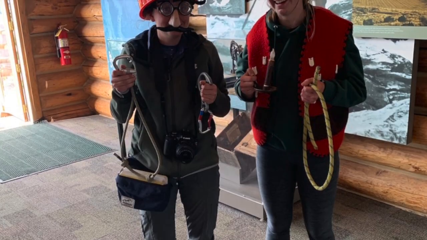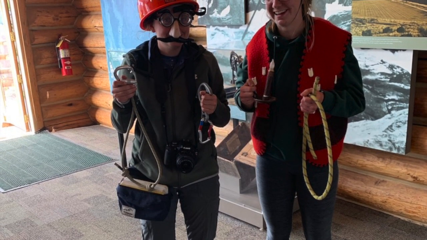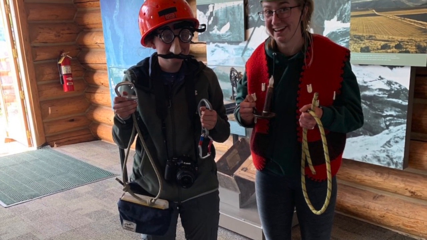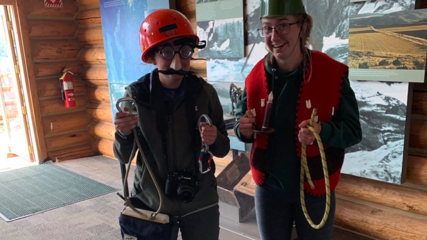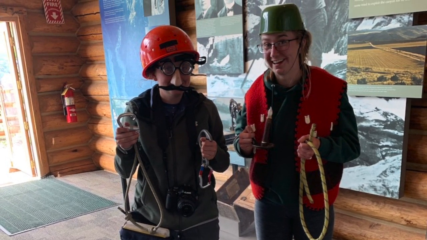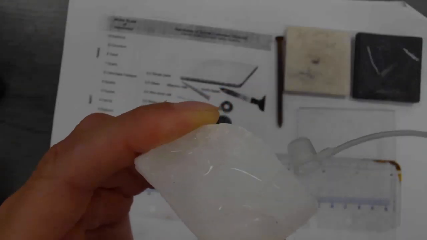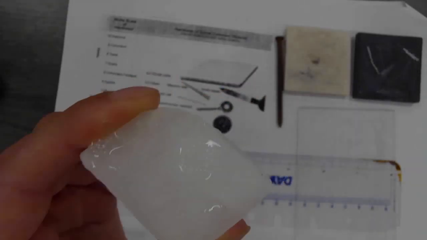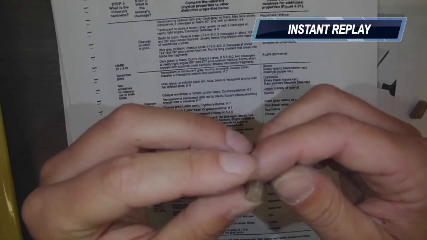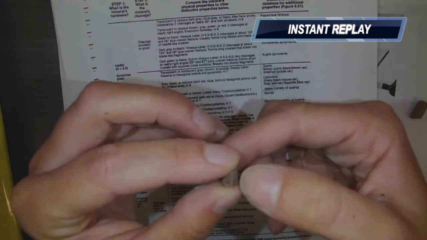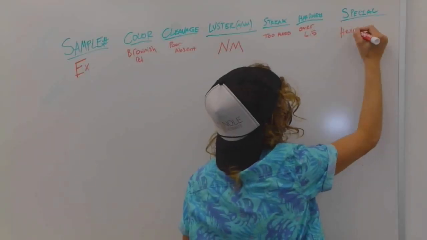So just like people, every mineral is a little special, and there's going to be something probably that's a little bit unique about it. And to me, that's kind of the easiest thing to use to figure out what your mineral is. For some minerals, that may be something cool, like it fizzes with HCl, called effervescence, or maybe it smells or it tastes weird. But for our example mineral here, it's actually going to have this nice six-sided little structure. Woo! And that's a hexagonal pattern.